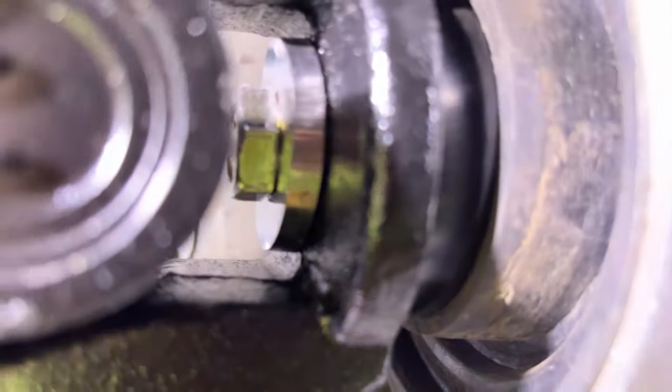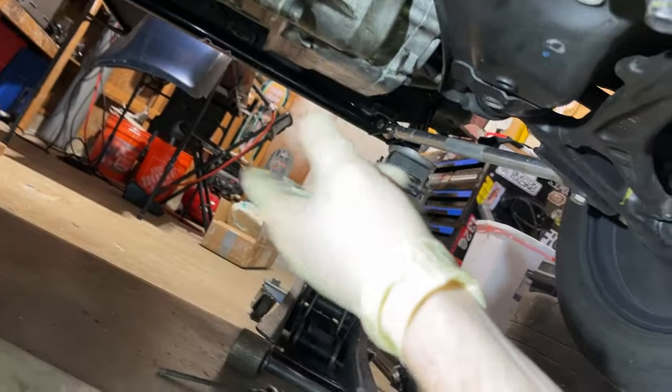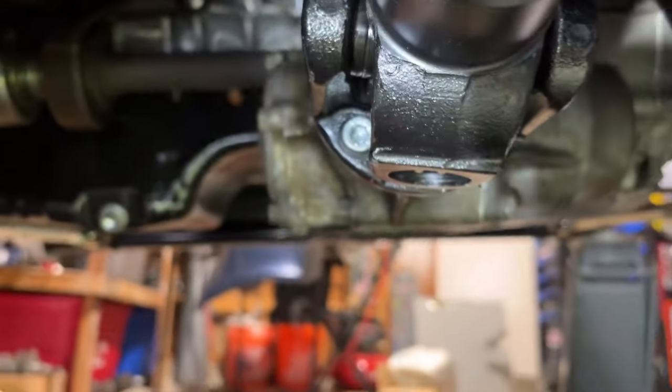On this side — see how flush those washers sit on the yoke? Before, you were able to see the splines underneath the washer, so it was not wanting to tighten because the viscous coupler was sticking out, making the washer not clamp against the yoke. I did not use Loctite on this one — reason being it's such a thin head bolt and you don't want to use red Loctite on that or you'll probably end up stripping it. Upon disassembling the stock shafts I did not see any signs of Loctite on these bolts, so I didn't put any on this one. I ran a 10 with this car without any Loctite and nothing came loose. I recommend blue Loctite if you want to use it.